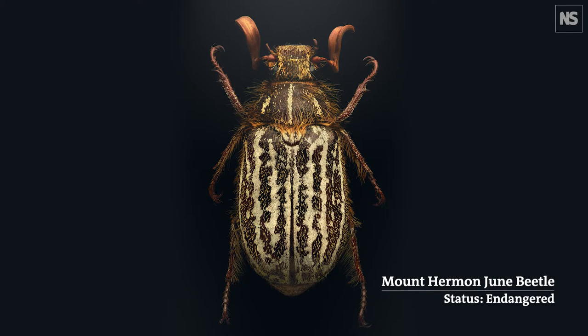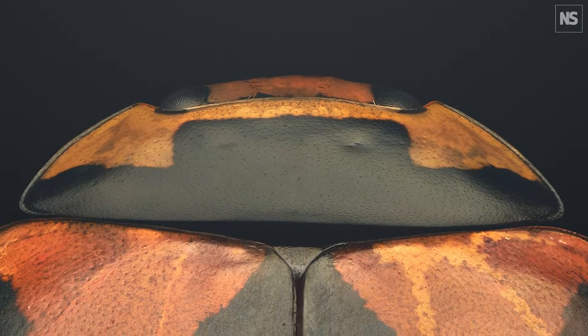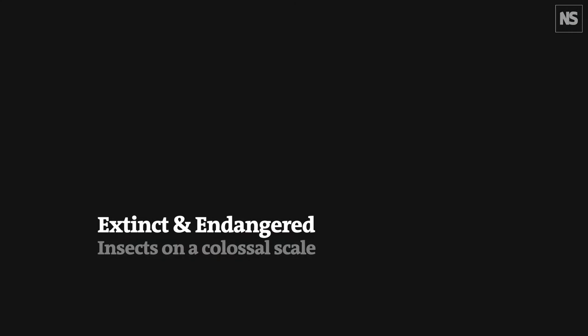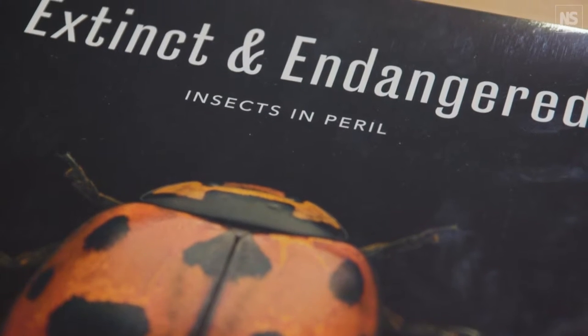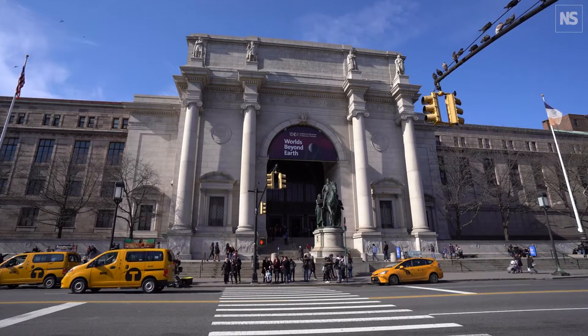If we want to educate the public about this issue then we have to be able to show them certain specimens that it has affected in the most dramatic way. The latest project is called Extinct and Endangered and it focuses on insect decline and biodiversity loss. It's in collaboration with the American Museum of Natural History in New York and all the specimens for the project actually come from their collections.